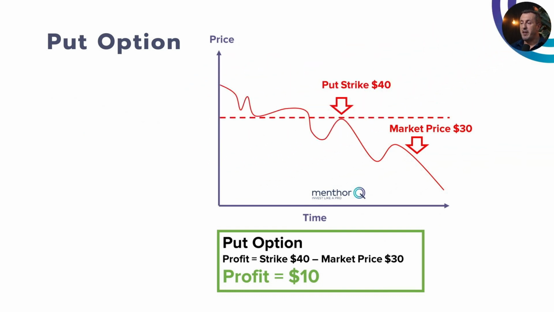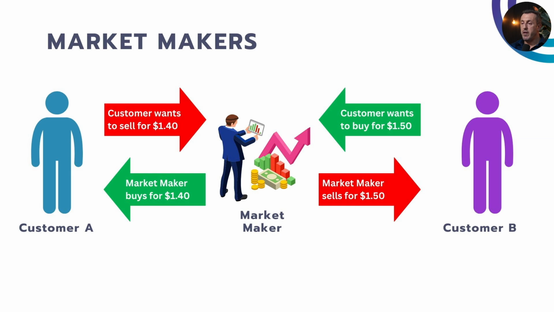A put option is basically a safety net or an insurance that allows you to sell your stock at a predetermined price, even if the market price continues to drop. And what if you knew that on the other side of the trade there is a market maker that provides the price? Market makers are key to the market. They are always there, ready to buy or sell stocks or options, ensuring that there is always enough liquidity to keep the market running. In the case of options, the majority of transactions are executed by a market maker.